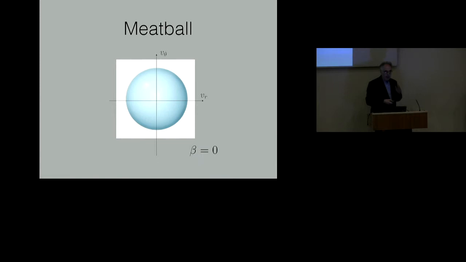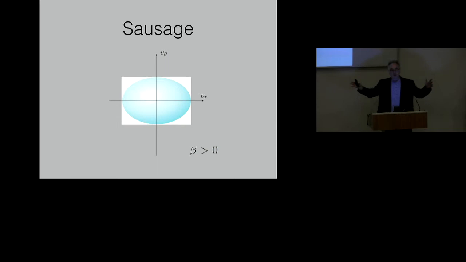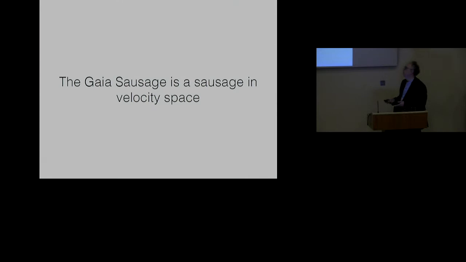Now let's suppose I'm looking at an isotropic distribution of stars, and I plot it up in velocity space. I see a sphere, a meatball. Now let's suppose that I have a distribution of stars that is tangentially anisotropic. There's more motion in the angular directions, v_theta and v_phi, than v_r. And so the shape in velocity space is now that of a burger. V_theta and v_phi are long axes, and v_r is a short axis. And of course, to get to a sausage, what I need is a highly radially anisotropic distribution of stars. Lots of stars moving on radial orbits, so I have a long axis in the v_r direction and then two short axes in the azimuthal direction. So the Gaia sausage is a sausage in velocity space.